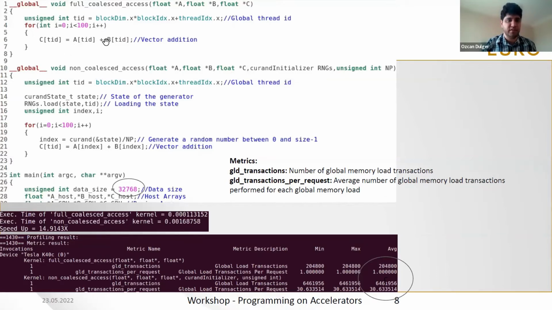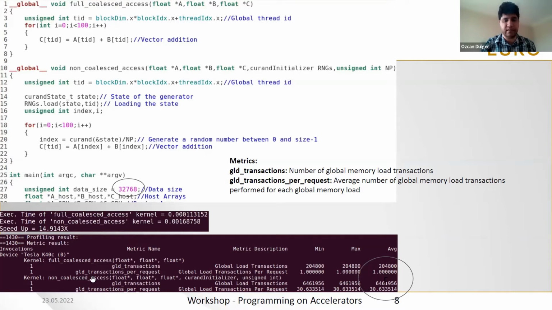So each warp reads A and B in two transactions. So at each iteration of the for loop, 2048 load operations are performed, and since the number of iterations of the for loop is 100, we get 204,800 global load transactions in total. And the average is 1, because the warps perform these operations in at most one transaction.